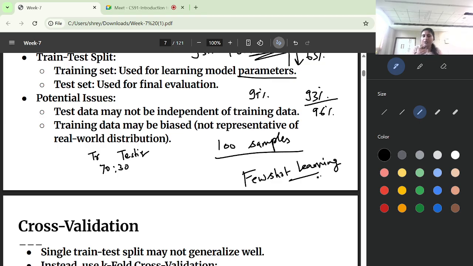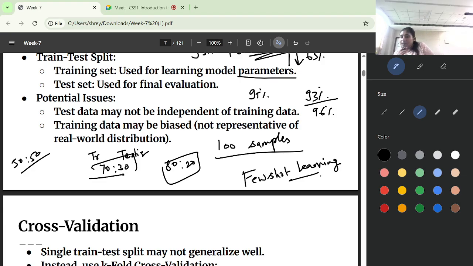But in traditional machine learning, in traditional train test split, we generally keep more data in training and less data in testing. The minimum ratio can be 50/50. For this type of thing we generally keep it as 70/30 or 80/20. These are the ideal splits. If you have fewer samples, you can go for 80/20 as you need more data for training. And if you have a sufficiently good amount of samples, you can go for 70/30 or 60/40.